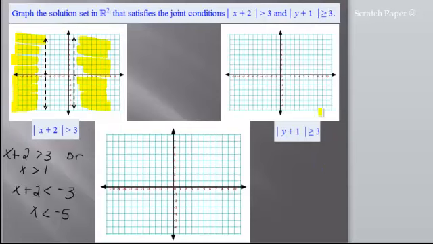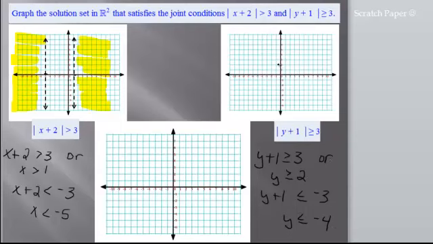So let's move on to this one. We write our inequality just as it is. Absolute value of y plus 1 is greater than or equal to 3. This is still greater than, so we still use an or. Y plus 1, we flip this over and make the right side negative. Subtract 1 from both sides, so y is greater than or equal to 2. Subtract 1 here, so y is less than or equal to negative 4. So y is greater than or equal to 2, or y is less than or equal to negative 4.